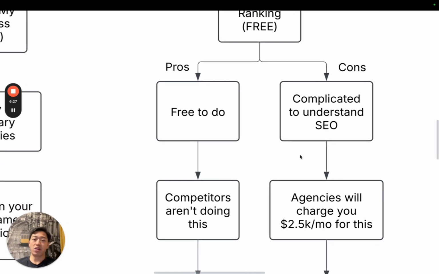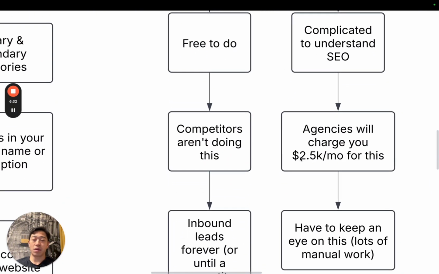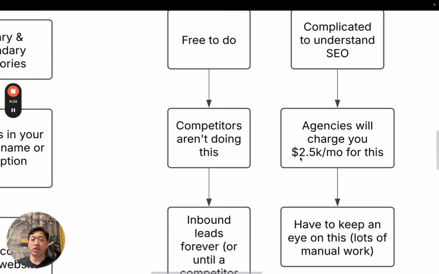So the pros and cons of all this: with local SEO ranking, the pro is it's free to do, right? It might be complicated at times, but it's free to do. And most competitors aren't actually doing this. They might have a bad website where they don't list the services they offer, or they're not even focused on SEO at all. And that's one big edge that you can have.